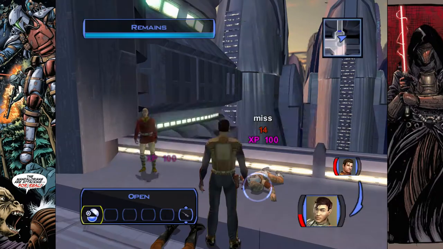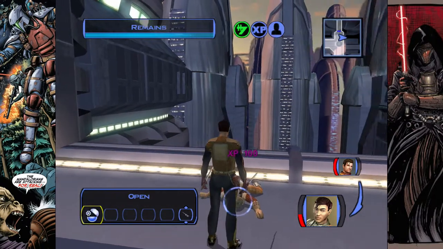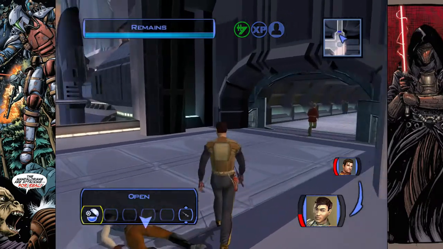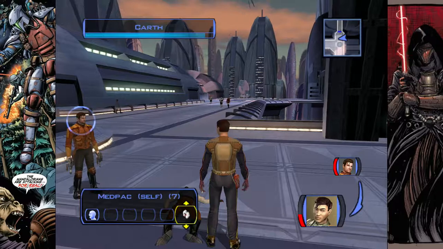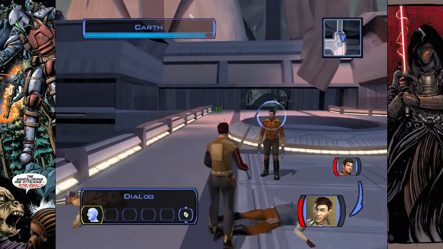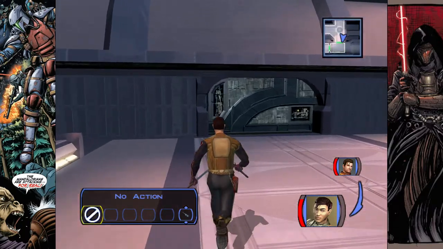You've saved my life! So, additional light side points, which is great. And let's see what these guys have. I'll pretty much make my money off of just looting these guys. There you go. I get 100 credits back from these guys alone. I mean, why can't you just loot their bodies, you know, old man? Oh well.